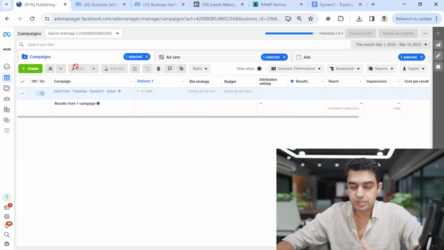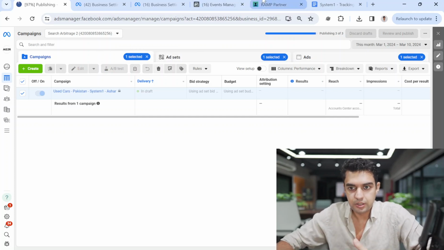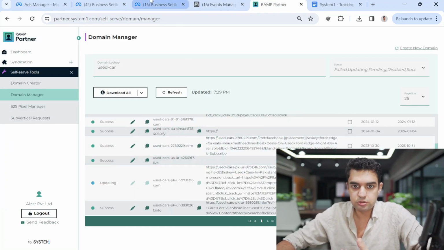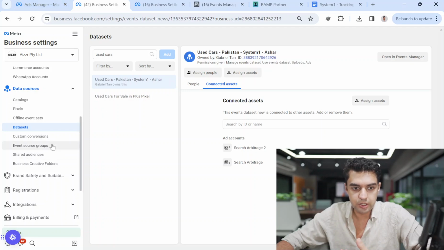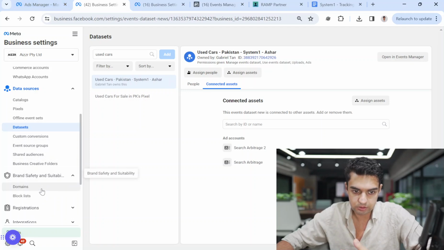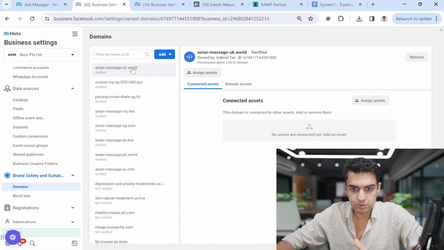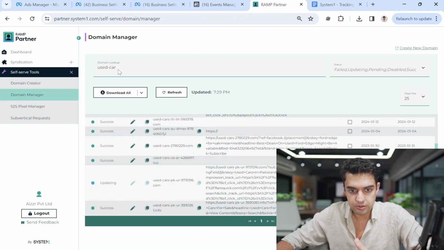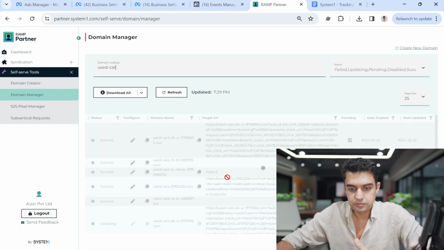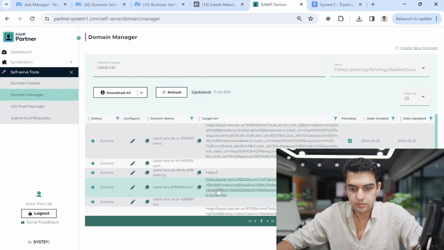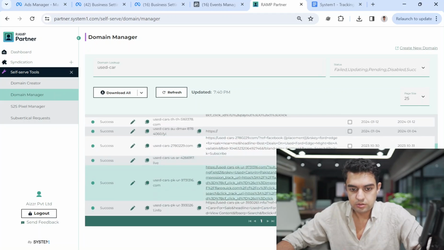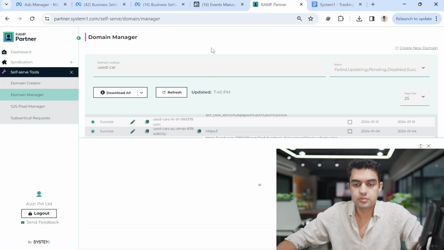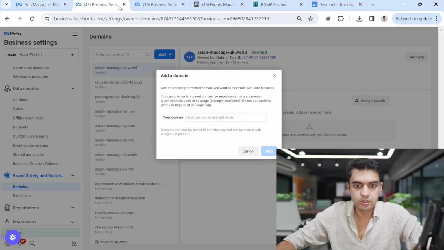And yep, that's it. This is pretty straightforward. So first, you used to add a domain. For example, let me also give you this example. You had to create a new domain. You had to add the domain, and then success. So it's finally working. Yeah, I just wanted to cover it.